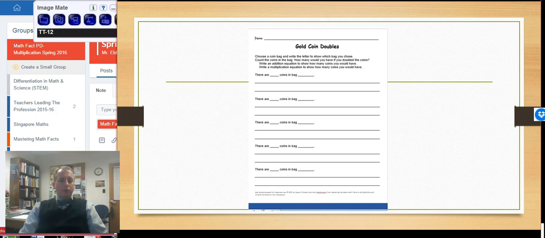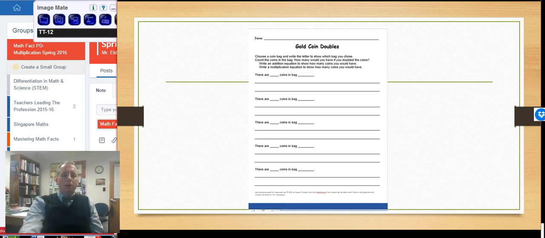They could be doing it. Most kids are probably going to need the tangible items. So this would be a good place for two-color counters, for Unifix cubes, for any of those kinds of things. But you can see here on the sheet, they're getting 5 opportunities to show us that they know this or that they can figure it out. I would certainly want to be watching to see how they're solving it, because that's more important, probably, at this point than that they can get the answers.